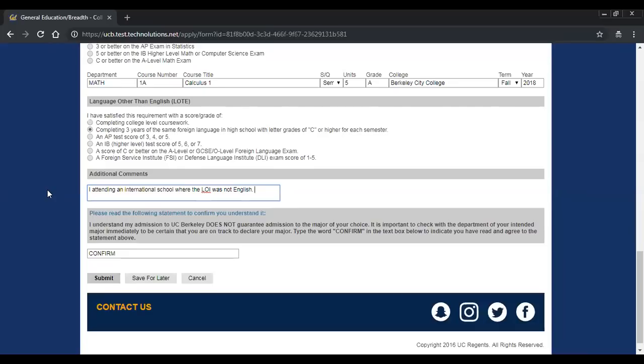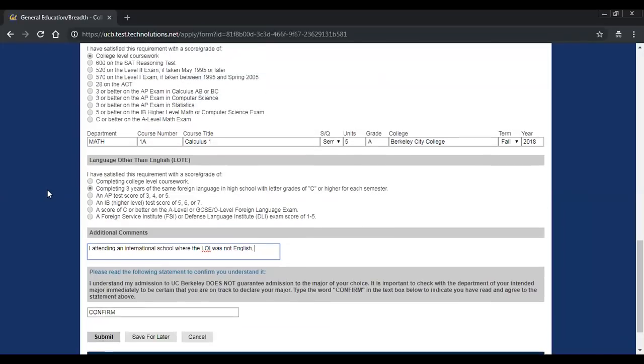It's very difficult sometimes to get a faculty member to test a student, so we don't see too many students utilizing that option. So unless you're utilizing your high school coursework, your language of instruction not being English because you're an international student, or one of the other options listed on this table, the likelihood of you satisfying this requirement in another way is very, very slim. So that's how you're going to complete this form.